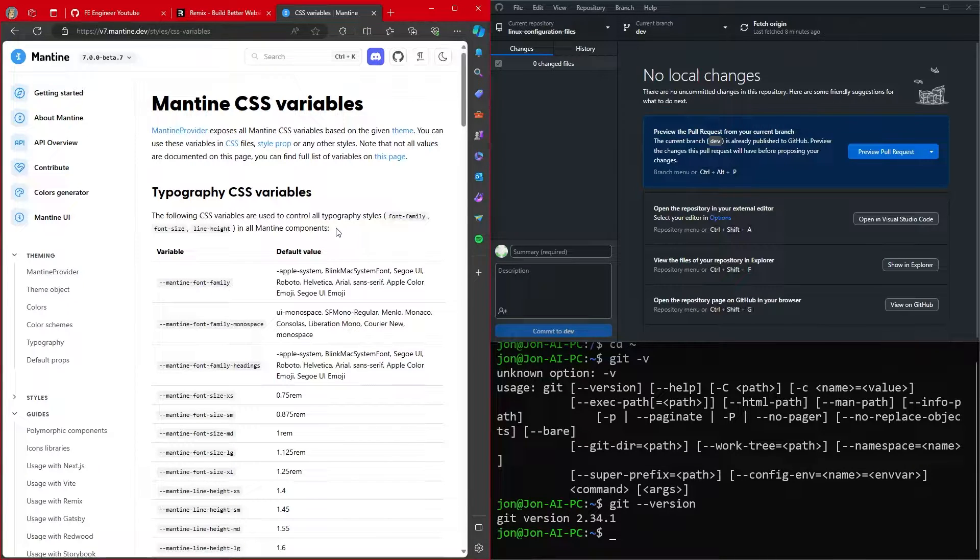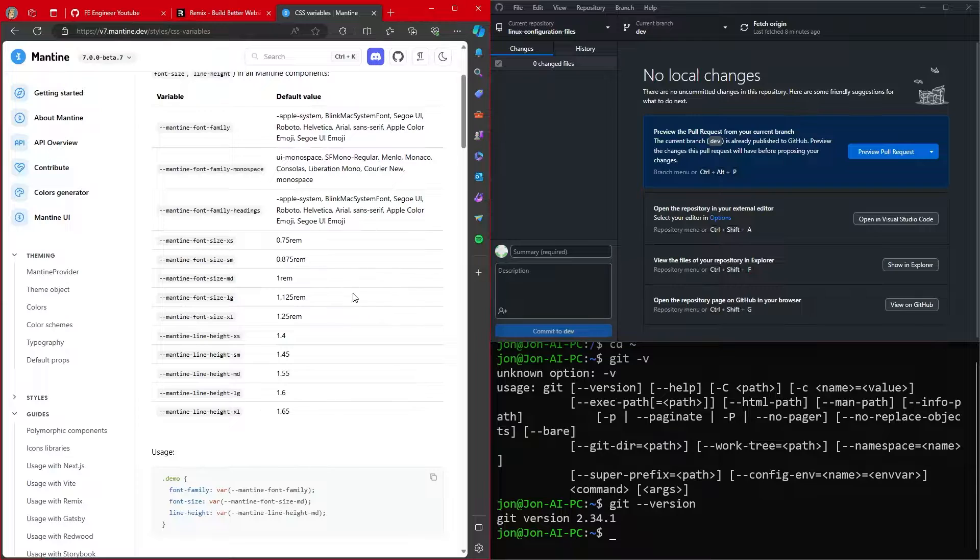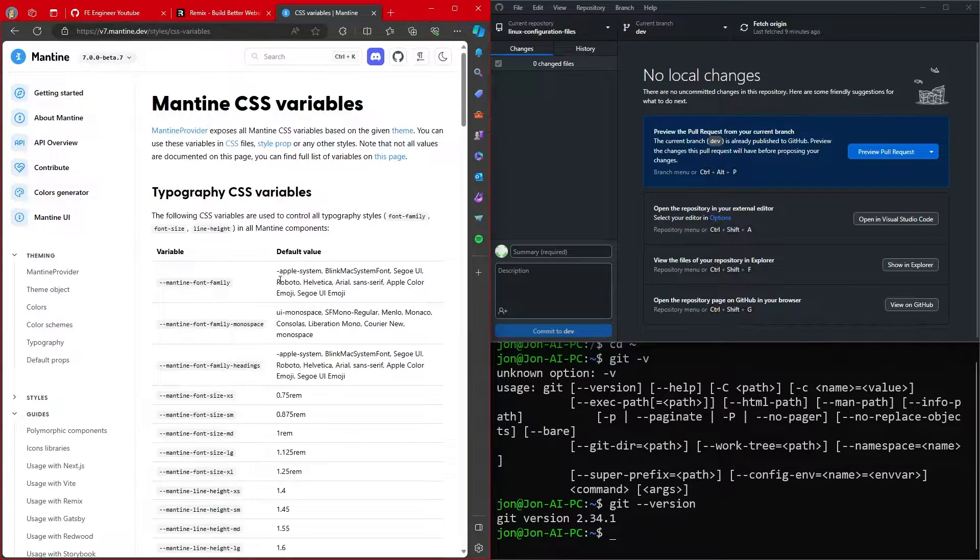I find Mantine to be very full-featured and supporting an awful lot of stuff. The reason you use a component library versus building every single thing by hand is that component libraries are highly unit tested and tend to be tested for accessibility. If you're using something like Mantine and following atomic design principles, the majority of your atoms are all unit tested. If your molecules are made up of only atoms, they don't generally need much unit testing, and organisms made up of combinations of molecules and atoms are also effectively already unit tested — so functionality is easier to guarantee, reliability goes way up, and dev time goes way down.